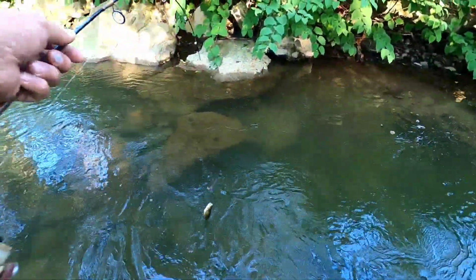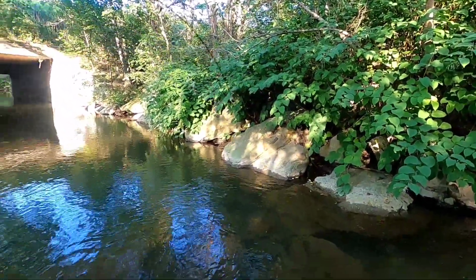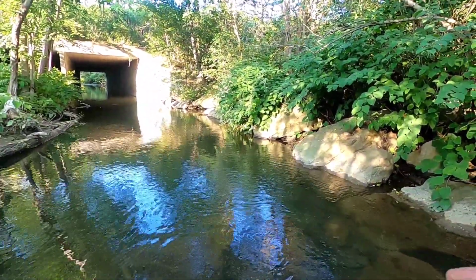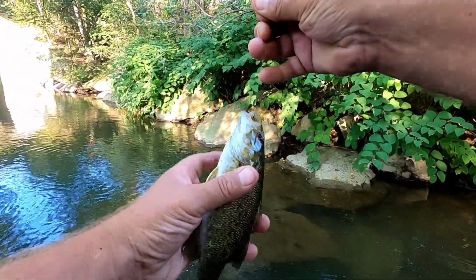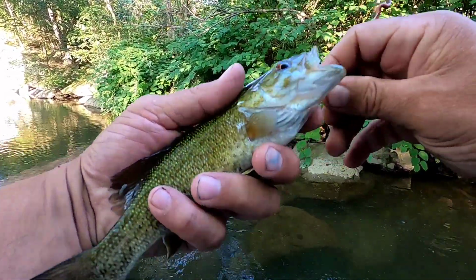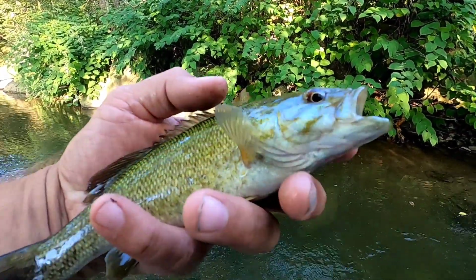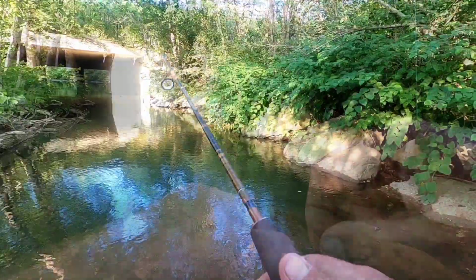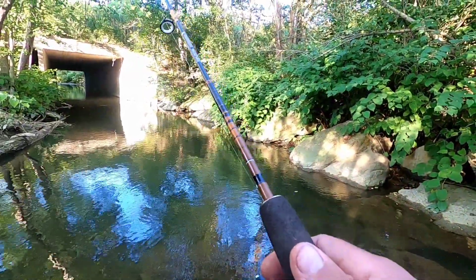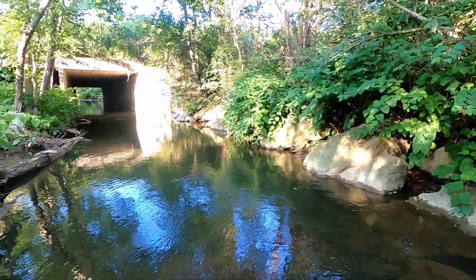We got us a smallmouth. Look at that rod bend. You gotta love it. That's a little guy. Put him back. There we go.